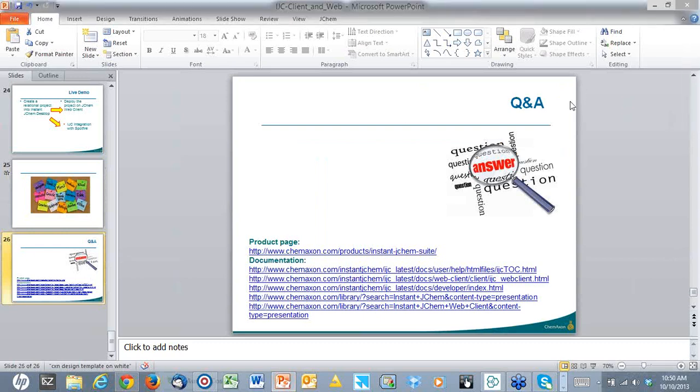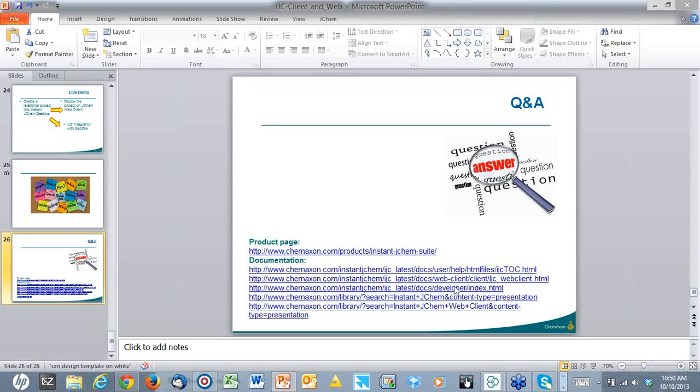Before I give you the chance to ask some questions, I would like to point out that we have a lot of documentation about Instant JChem Suite on our product page, also in our user guide, both for Instant JChem desktop and web client.